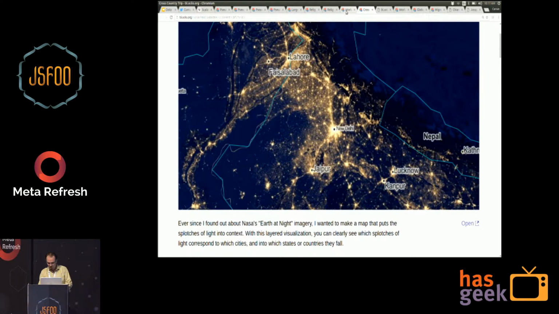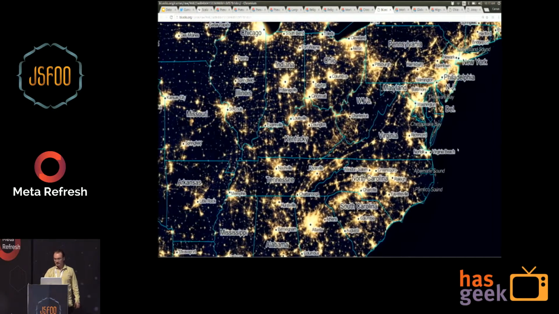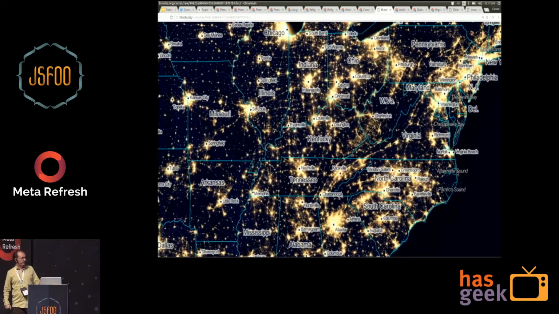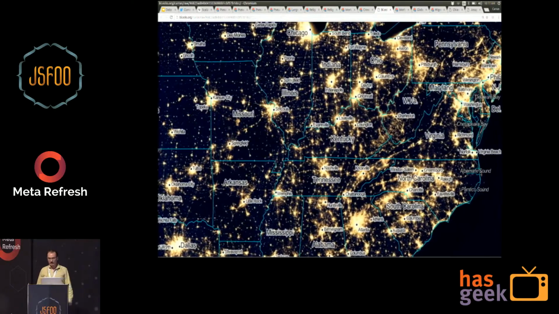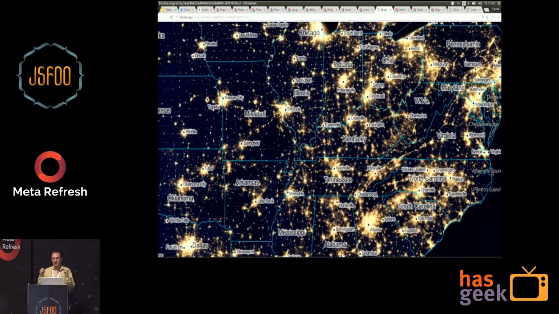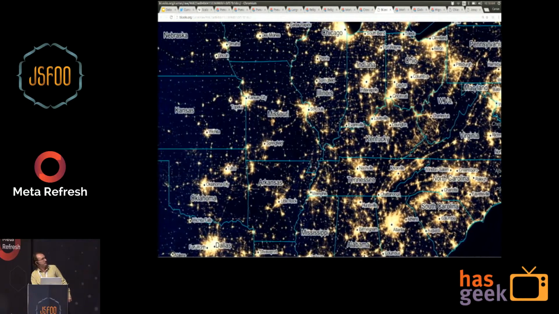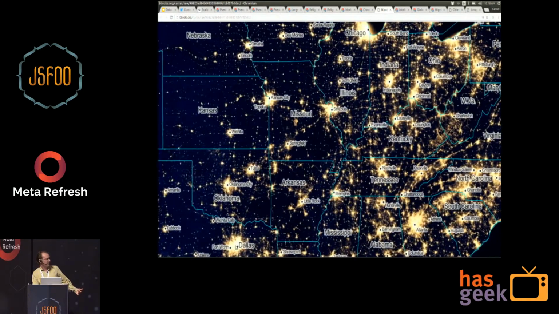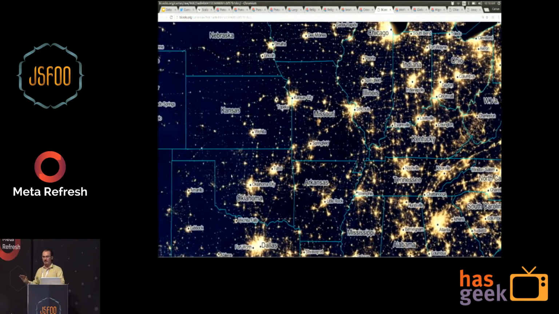And when I first made this, I zoomed into the US. And then I made it so that if you click on it, it will move automatically. And so this sort of gave new insight to these places that I've heard of, but I didn't really realize how big or how small or how many people are in each city, actually. You see Chicago? See how many people are in Chicago? It's a hugely dense area over there. And then Dallas, Texas down there, that's huge as well. Oklahoma City.